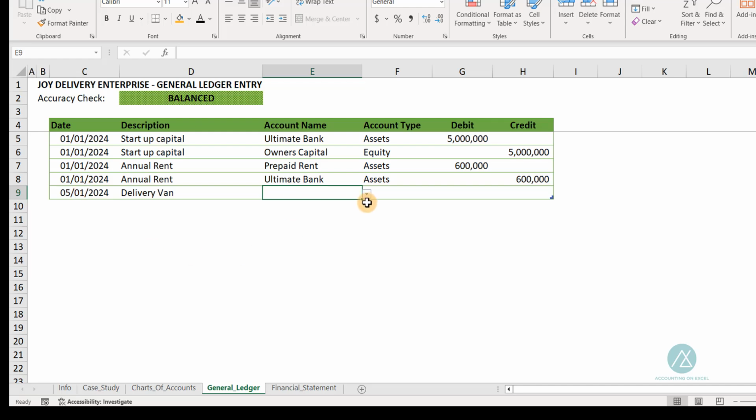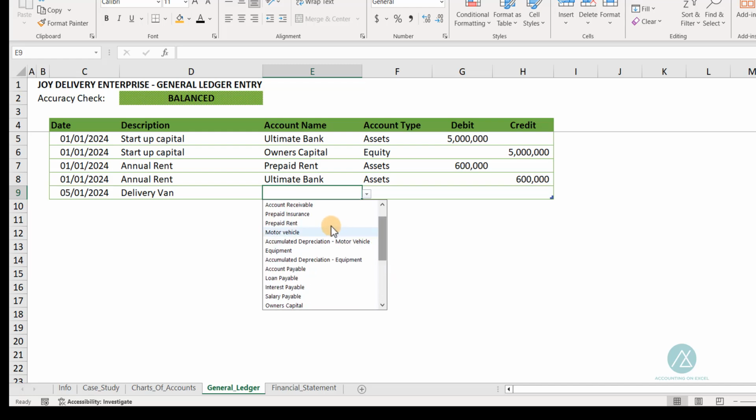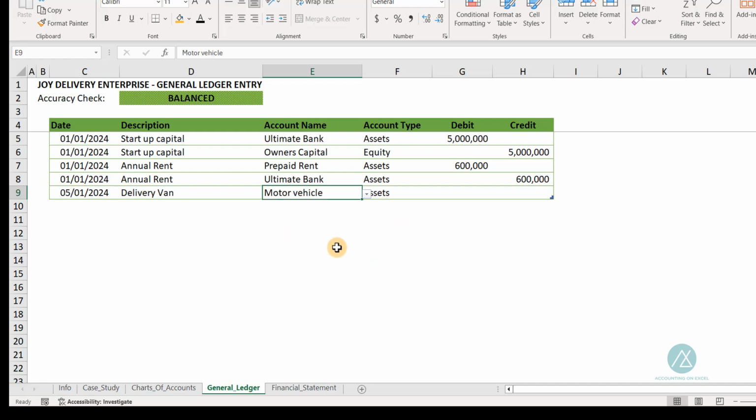So we'll look for an assets account. There should be a vehicle account, which is an assets account. So we'll look for motor vehicle. This is it. Because it's an assets account, debit increases the assets account. And we paid 3 million for it, right? 3 million. Good. So this is supposed to be 3 million, so add a zero. Always check to ensure you capture it accurately. So we've made the first entry.